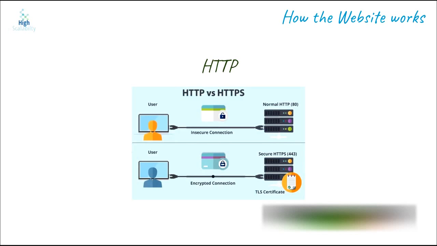So the user here is going to access the page, and the server that is holding the page is serving the content from the port called 80. So here HTTP is an insecure connection. If you use the secure connection, then it is encrypted, and we use a certificate mechanism to validate the user that is requesting the web page.